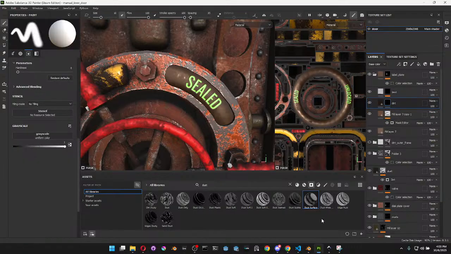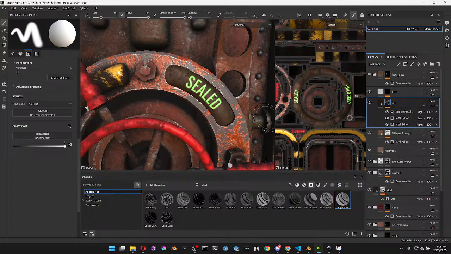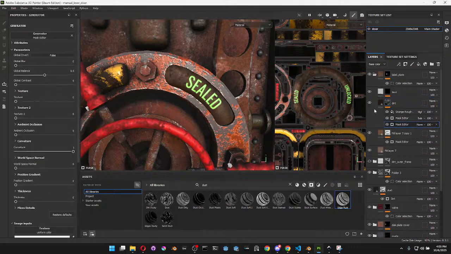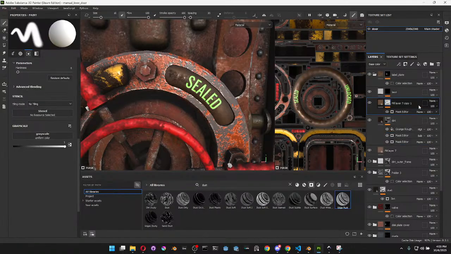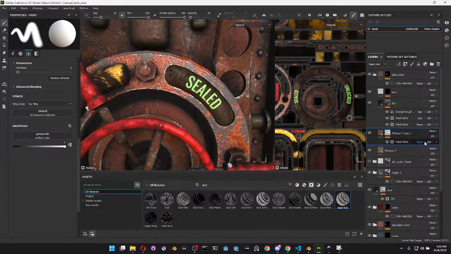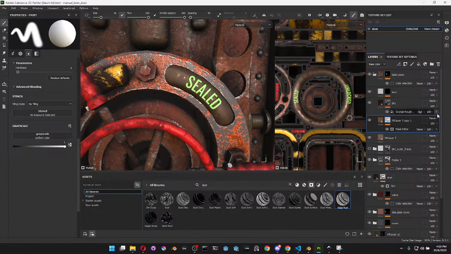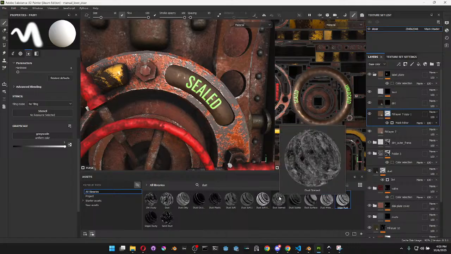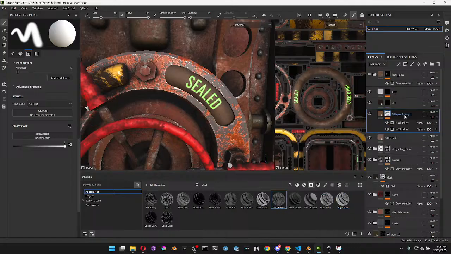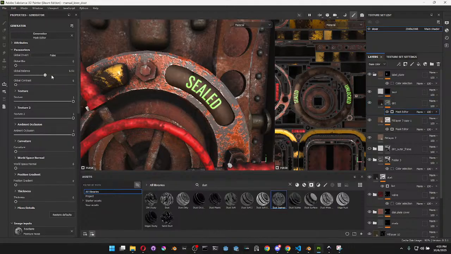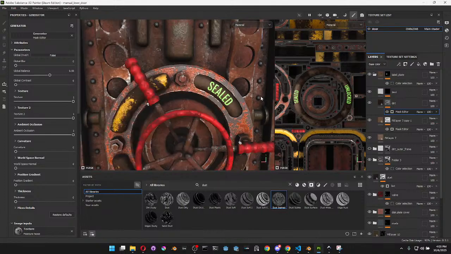This generator's not very good in that particular place. Oh, maybe. See, it's the ambient occlusion kicking in again.